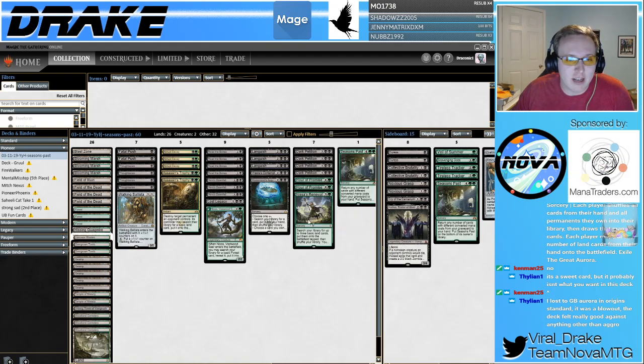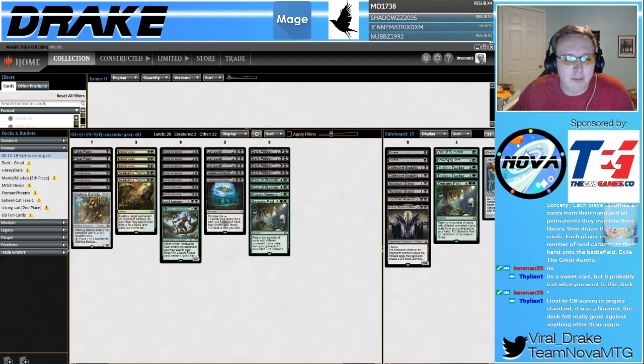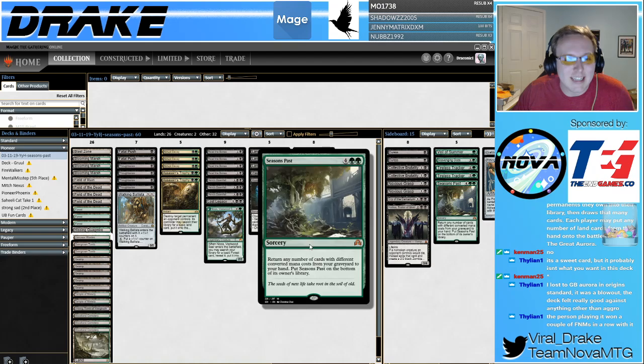This is a deck I've seen a few people post about. There was a lot of hype around it in Standard because Seasons Past is a lot like a Sphinx's Revelation in that it is insane card advantage. Lets you return any number of cards with different converted mana costs from your graveyard to your hand.